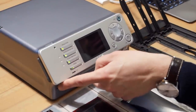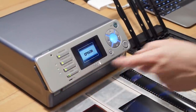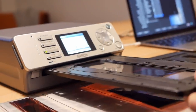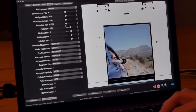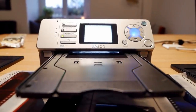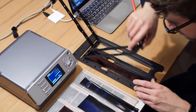Our last category is the most common one, consumer scanners. So typically small desktop scanners or flatbed scanners. The category would be best represented by an Epson V800, for instance, which Jules and I have tried before and used before. But for this test, we had settled on the Epson F3200, which I'm currently using and that fulfills all the requirements that I've mentioned in the introduction. It is light, small, quiet, and comes with film holders for all common formats, which I wanted.